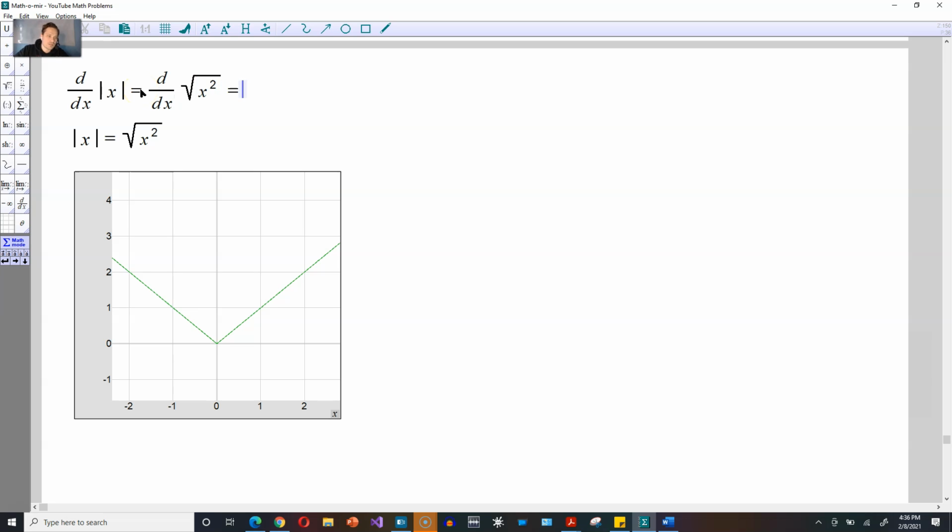And then you can use the chain rule to do the derivative. This would be the same as differentiating here x squared raised to the 1/2. And then you apply the power rule and chain rule, so it's going to be 1/2 down, and then x squared on the inside. 1/2 minus 1 is negative 1/2. And then you multiply by the derivative of the inside, which is x squared this way. Then you continue, so it's going to give you here 1/2, and then x squared raised to the negative 1/2. And then the derivative of x squared is 2x this way.